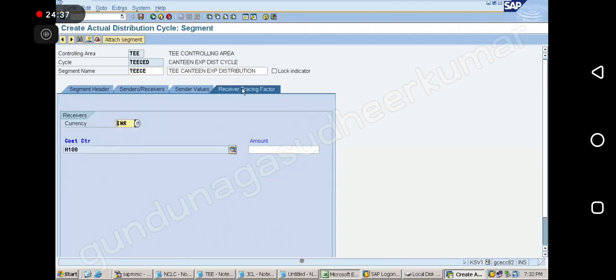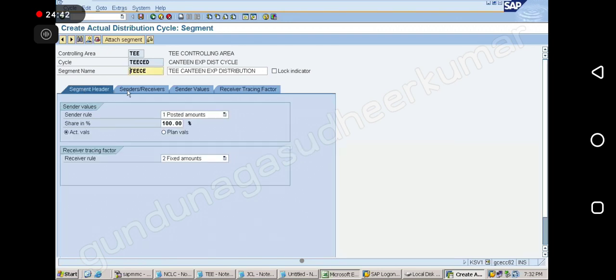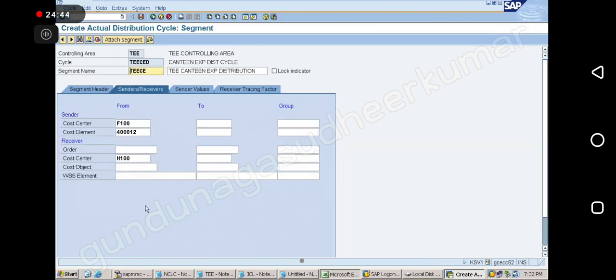Sir, there is an option, cost object. We have not discussed that, right? We only know cost center. We don't know cost object yet. When we learn about them, then we will use it. Okay, so far you understood.